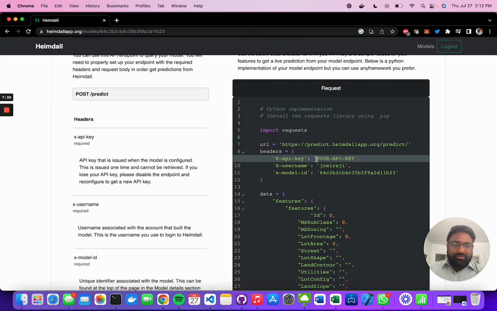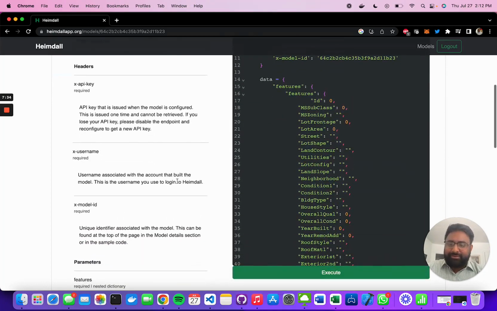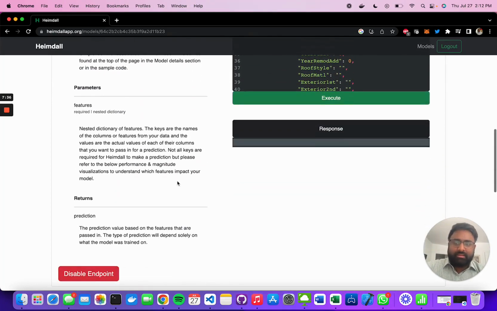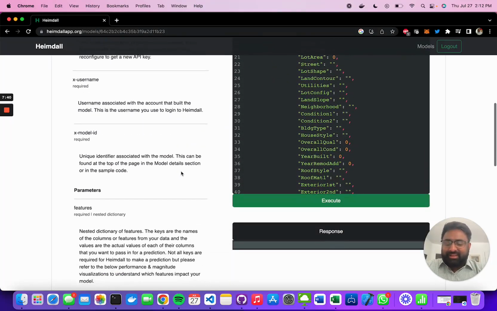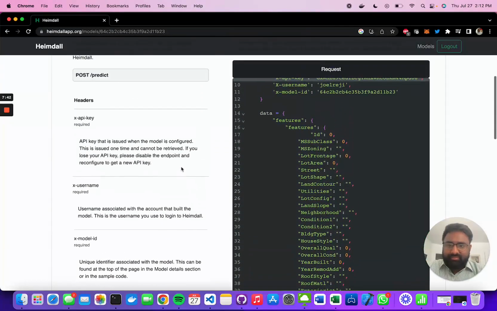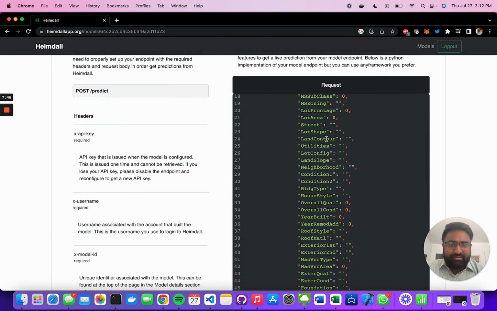So, what can you do? You can drop in your API key here for testing, and feel free to read the various things that you can use to send this request. But essentially, what you can do now is put in information.